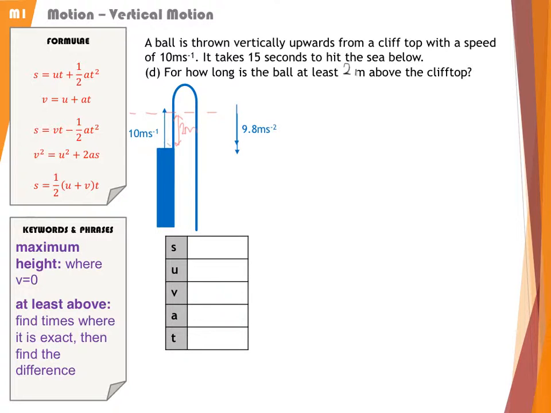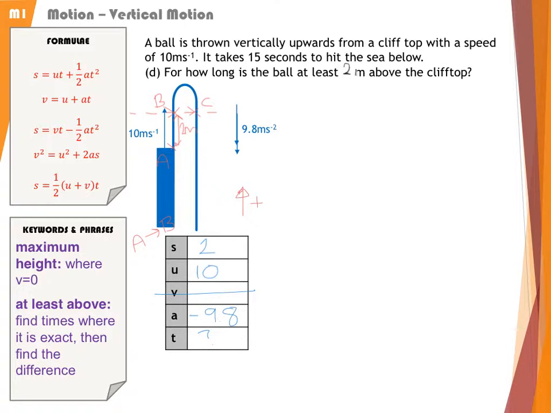So I'm going to look from the start of my cliff top. I'm going to get point B here, and I think that I'll actually also get point C at the same time. So if I start by looking from A to B, then I'm looking for a displacement from A to B of 2. U is still 10. I don't know the velocity at this height, I only know it right at the very top, so I don't know it and I'm not trying to find it. Again, we're going to take positive as upwards, so acceleration is minus 9.8. And I'm looking for the time.